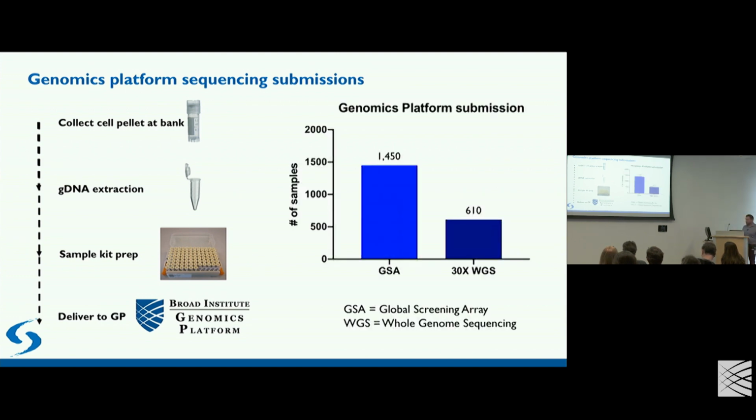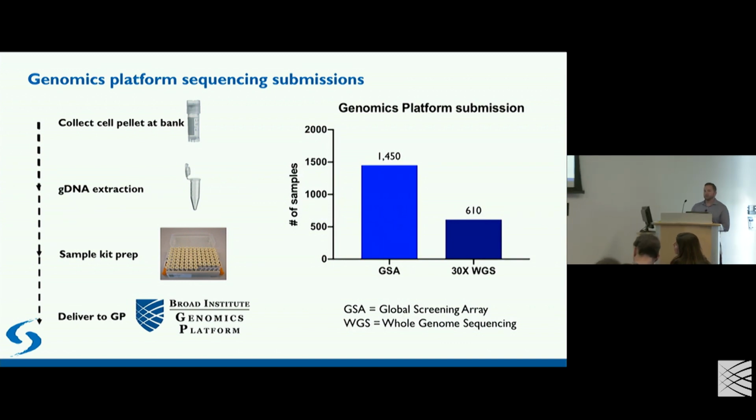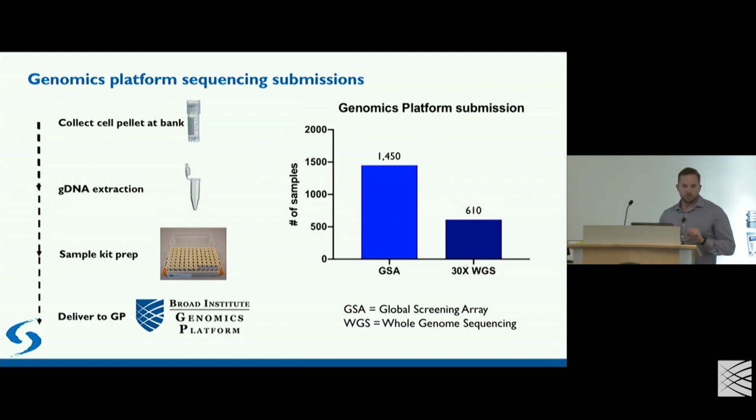And here we submit our samples for 2 different arrays. First, the sample will go through the global screening array, which is a SNP genotyping array, so we can identify abnormalities and other things I'll talk about in a minute. As well, each line undergoes 30x whole genome sequencing. This is a part of that genetic resource we want to offer the community, so you can look at the genetics and find out which samples are particularly interesting for your research. Each unique sample is whole genome sequenced once, but there might be multiple clones from each donor, and each clone will undergo a global SNP array screen.